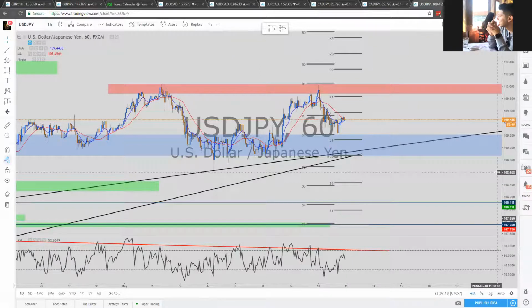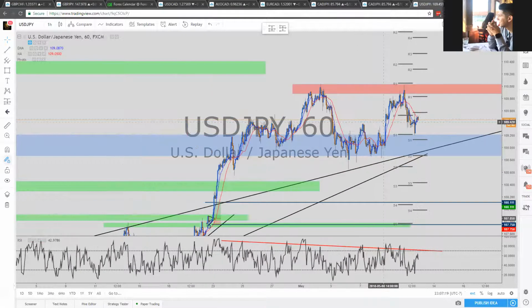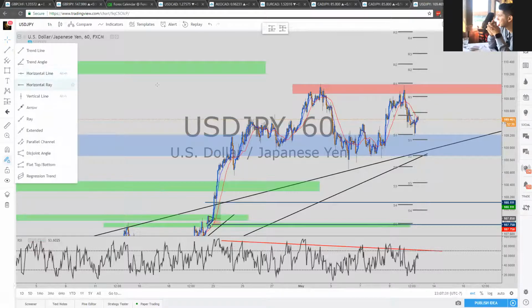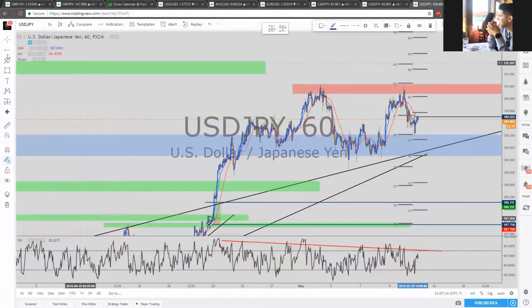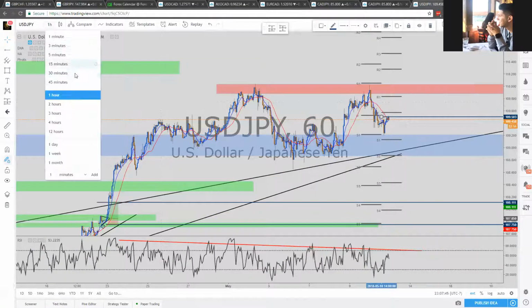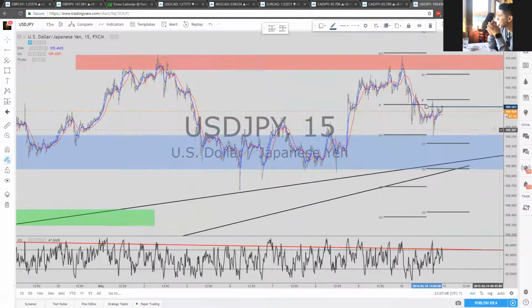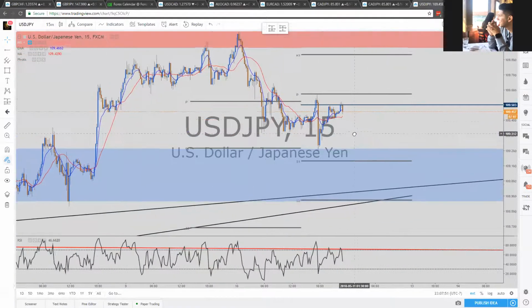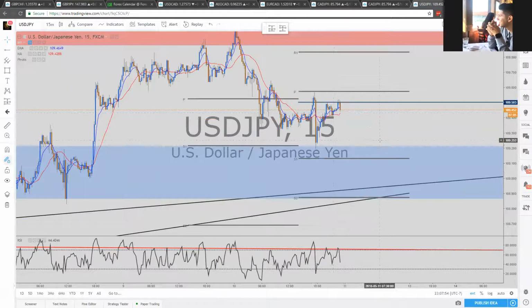Okay, so I think this might be dropping actually for USDJPY. You might be able to catch it all the way down to the 109.215. It's below the 500 level, which we see the reaction happening off the 500. Reacting off the 500, it's also like a resistance level over here, so it's like retesting kind of. Let's go down to the 15. Yeah, definitely this is dropping right now.